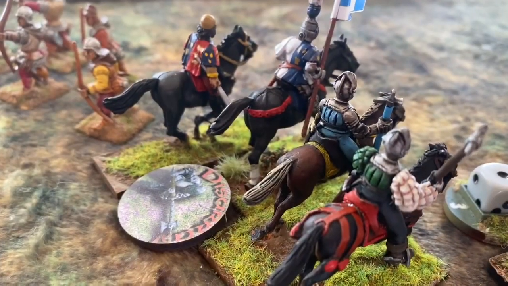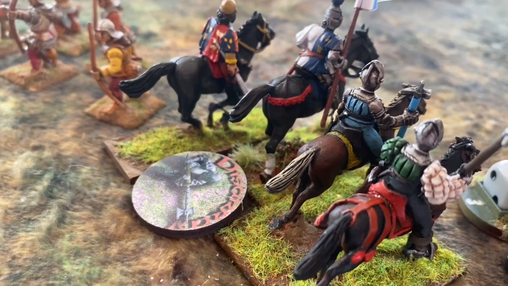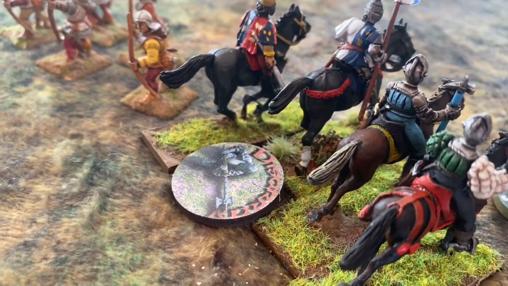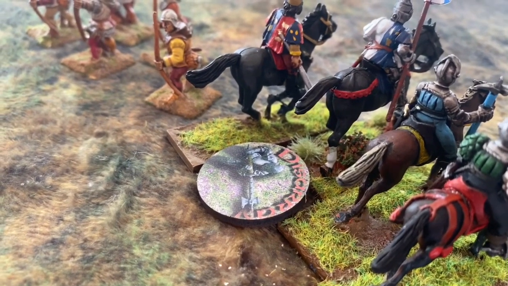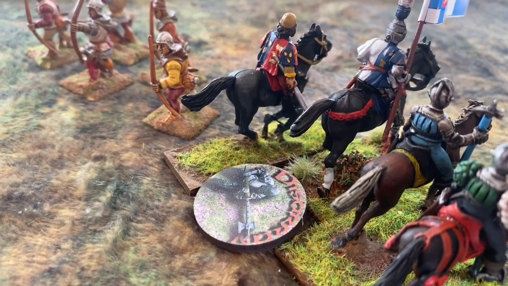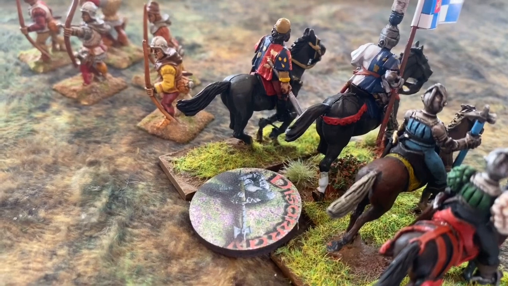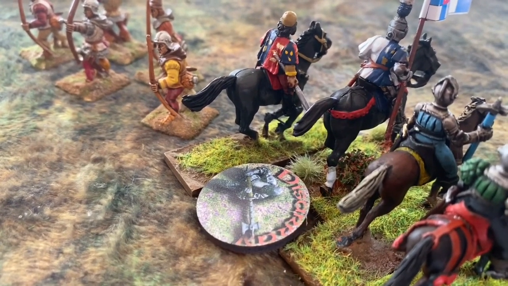Now, at the end of the turn, units that are below half strength are supposed to do a morale crisis test. However, it does say that if the unit won a melee in this turn, they don't have to do it. So they won the melee, insofar as they inflicted more casualties, but they've had to bounce back. I'm not going to let them. I'm going to say that they don't need to do a morale crisis test in the absence of any evidence to the contrary at this stage.